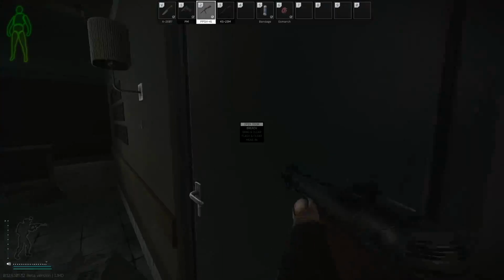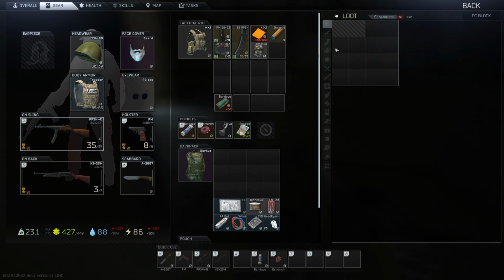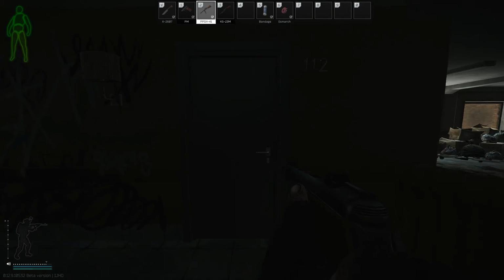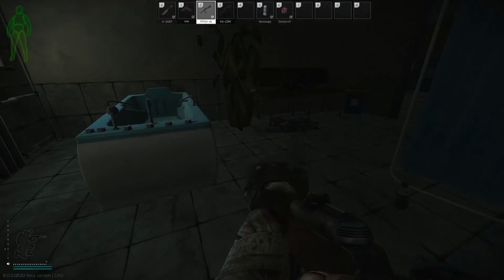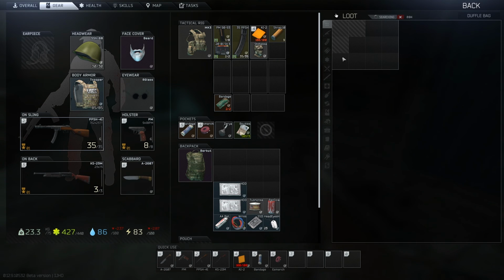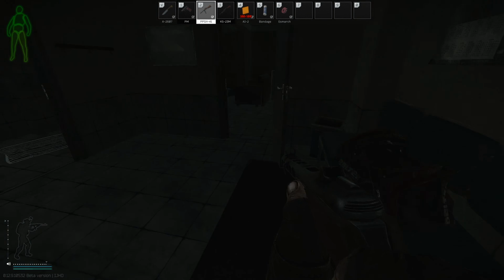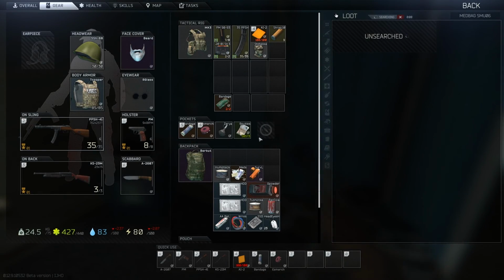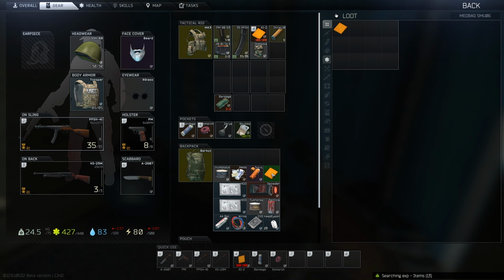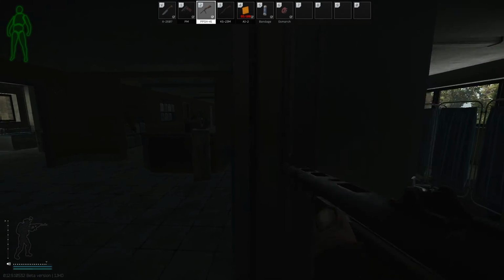Whoops. I think there's a computer in here. Yep. See if I remember how to loot here. These are locked. Couldn't tell if that was on my floor or... I'm sure it's above me.